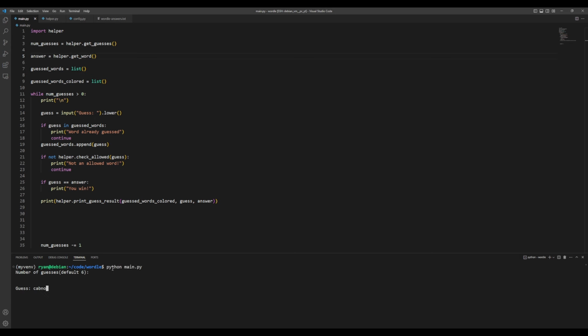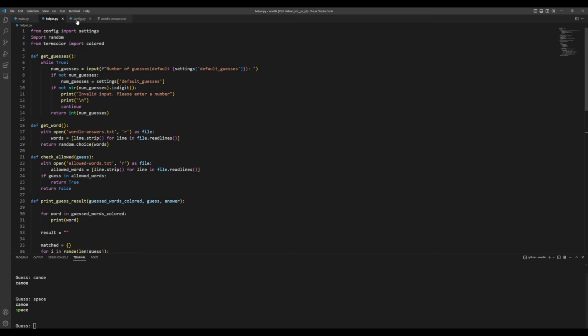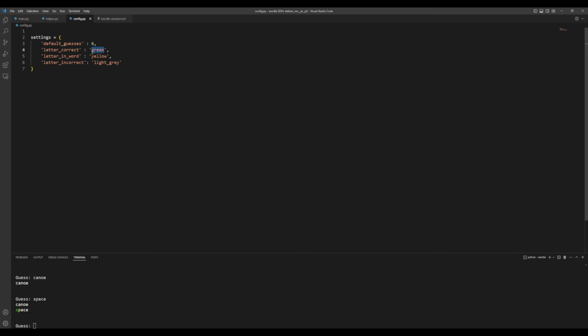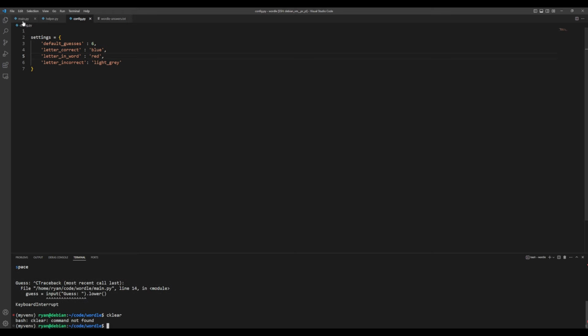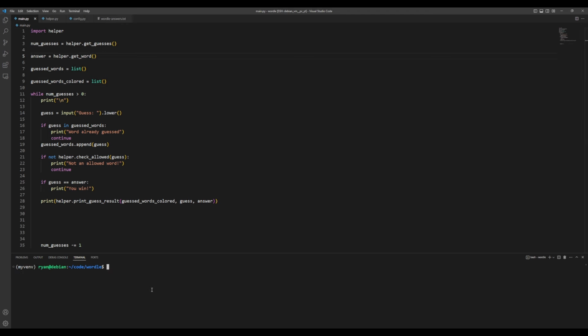So we'll do new. Okay, got nothing, space. Okay, so yellow and green, cool, it works. So if we go back into it, instead of green, if we wanted blue, we can just do blue. Instead of yellow, if we wanted, oh, I don't know, red, we can do that. And let's test if that works. So, sure. Cool, so we got blue and red right there. So you can change the color pretty easily in that configuration file. And our game should be about done.